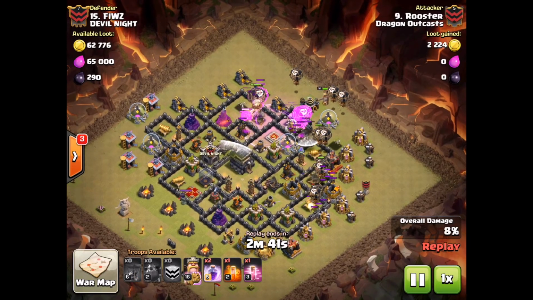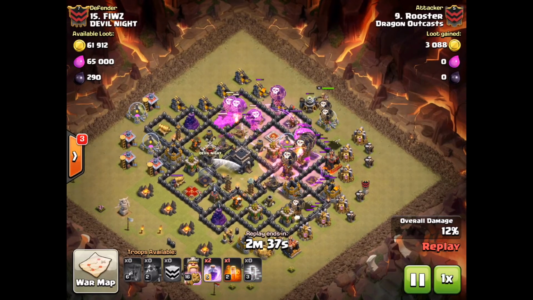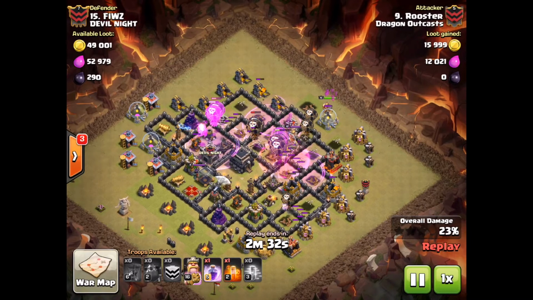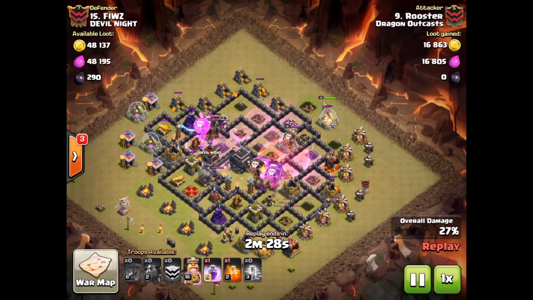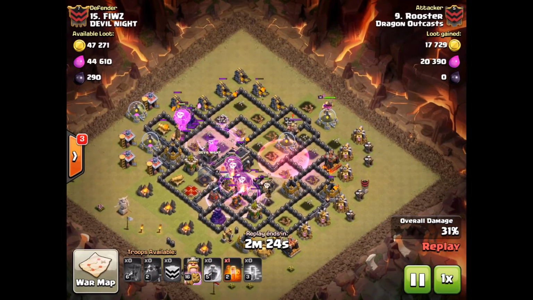And watch this. He doesn't have any hounds at all to tank for these loons, but he's got enough rage and haste spells to move them through that air defense and into the core. On the left-hand side, he dropped his other 2 hounds. The first one's popping there. The second one is not going to pop because it's been tanked for by the loons. But now it's sitting across the queen.